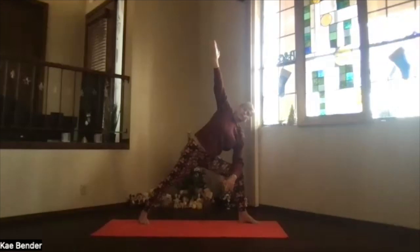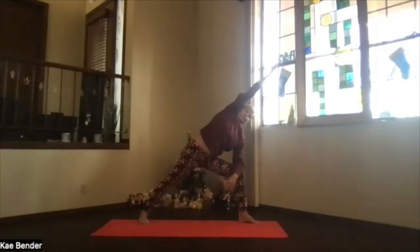And then turn your palm towards your head, and you can rotate that arm next to your ear and really reach out so you're stretching those ribs apart. Take a breath, sink into the foot behind you, little toe side, and out through the head and the fingertips as you look forward, or you can rotate and look up a little bit if that's better for your neck. Take a breath.